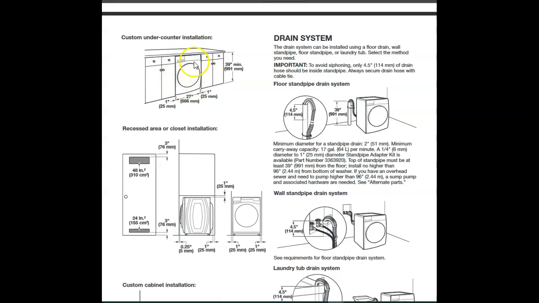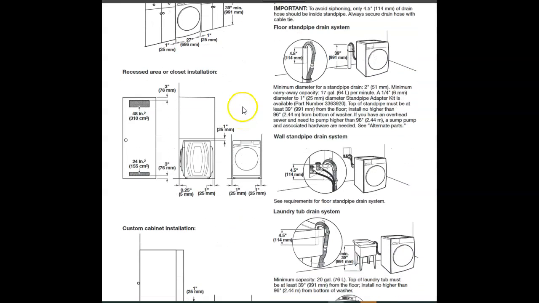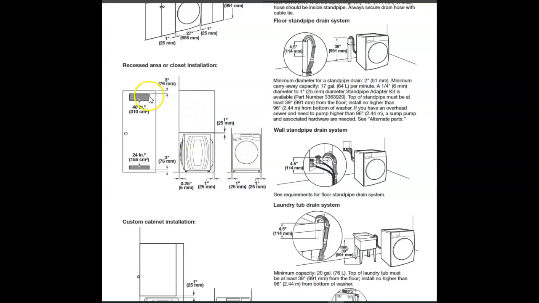This unit is installed under a countertop, and take note, if you're going to be doing this, that you must have a minimum of 1 inch on either side of the unit of free space. It's not for a filler. Don't put a filler in there. It has to be open space. And again, they're showing you, if you're putting this behind a door, that you need the ventilation.